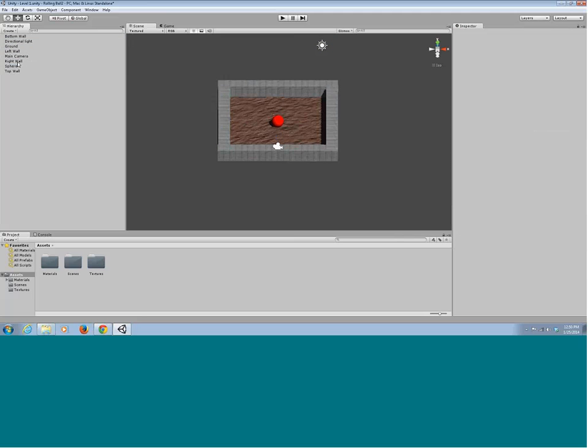This is still going to get very cluttered, especially if I have a big level with lots and lots of walls and multiple planes and maybe a bunch of different lights, obstacles in the scene, objects that I want to collect. Lots of stuff could clutter this up very quickly. So just like you make folders to put files in on a computer, what we can do is make an empty game object. I'll go to game object, create empty.